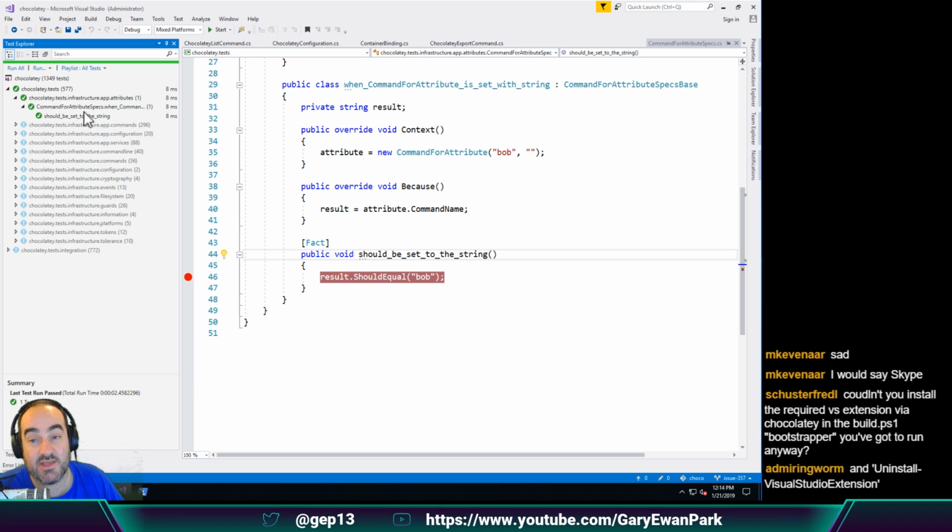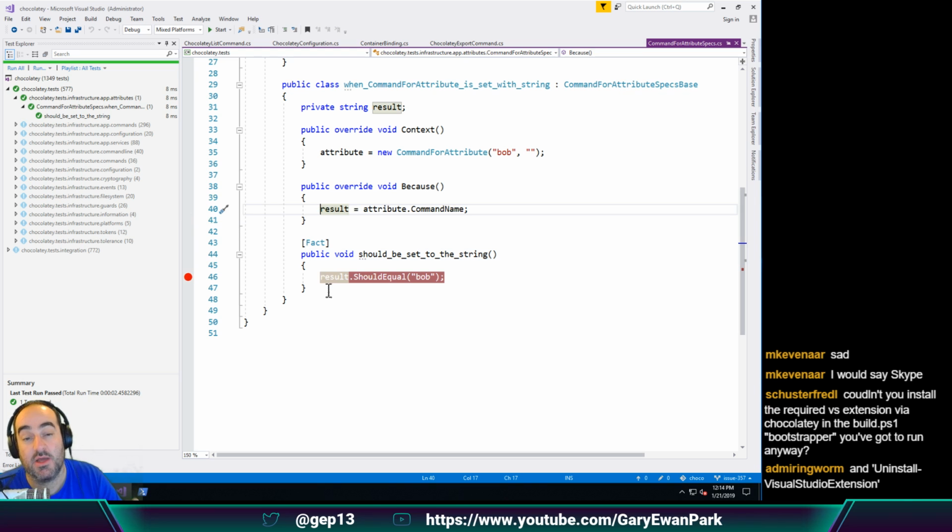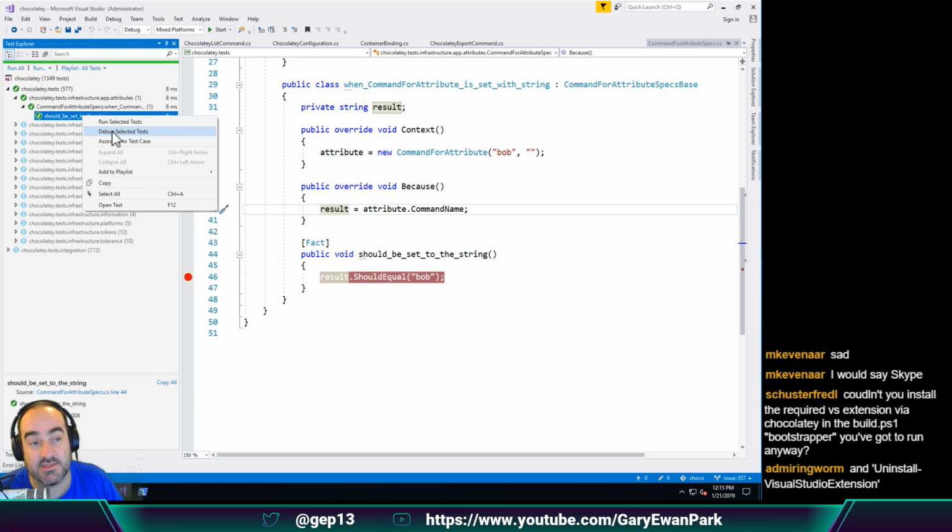Now, if we go one step further, and we're trying to figure out why a specific unit test or an integration test isn't working the way that we expect it to, then we can set breakpoints. In the same way that we can debug through code, as we did last week when we were showing the different sections of the command and how they were being exercised, we can right-click on that same unit test and say debug.